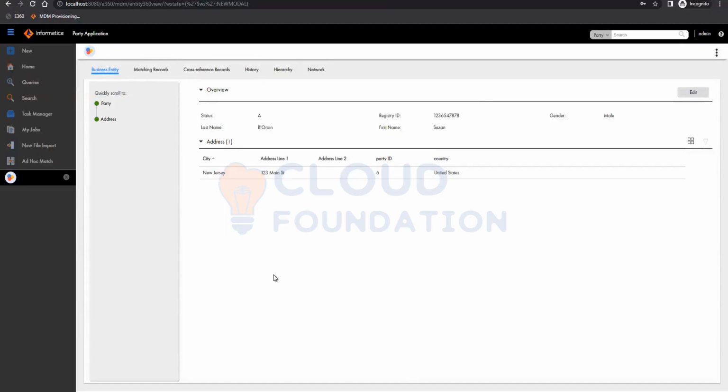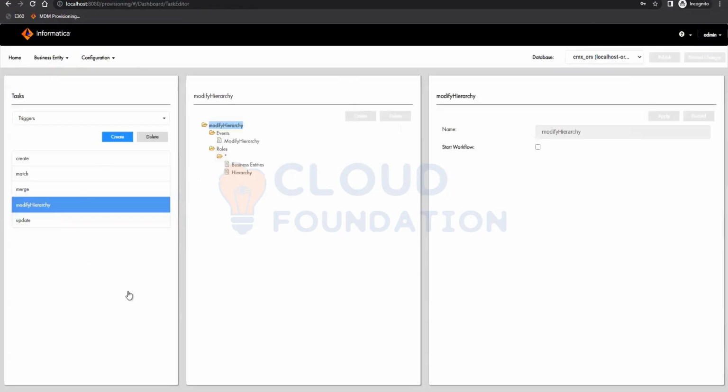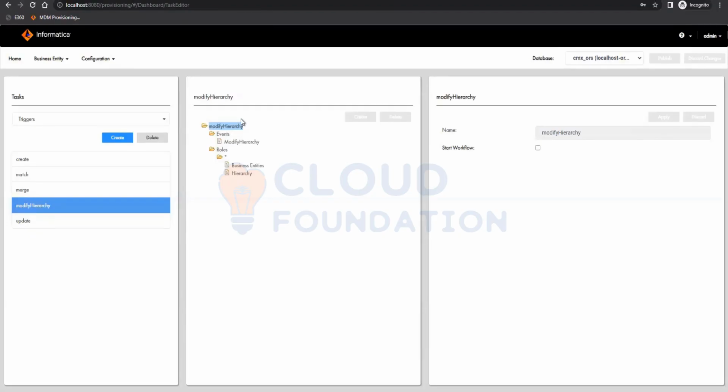But do we want a direct insertion or do we want a workflow to be initiated whenever we go ahead and save? That is what we go ahead and do over here if that particular event is triggered. Does it need to go ahead and update a particular workflow or to start a workflow, or does it directly go ahead without any workflows? That is what we are going over here.